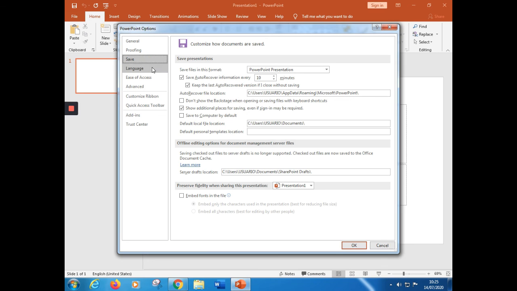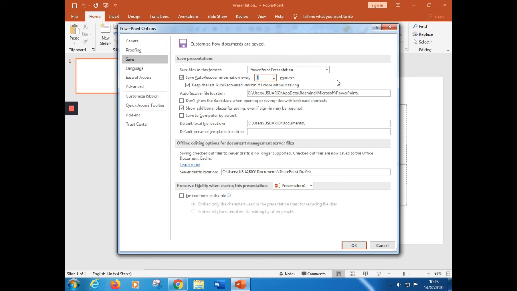And Save. This is very important because I want PowerPoint to save our document every certain amount of minutes. Let's say I want to save it every 1 minute, just in case something happens, there's any mistake or something like that. So there's this option, save AutoRecover information every 1 minute.